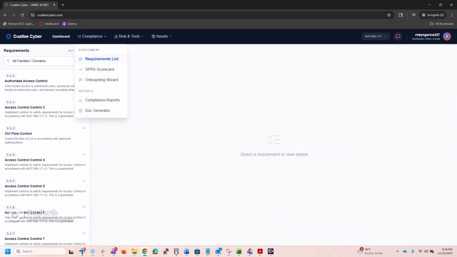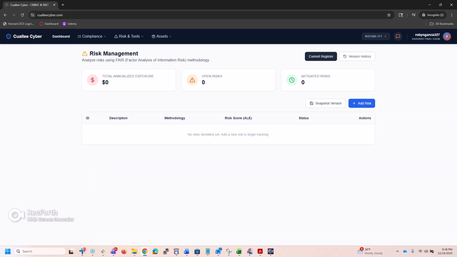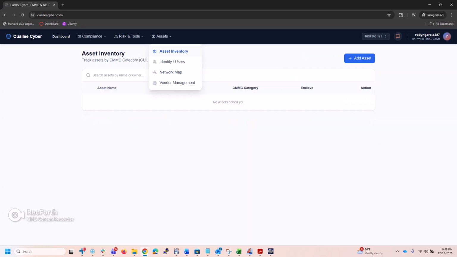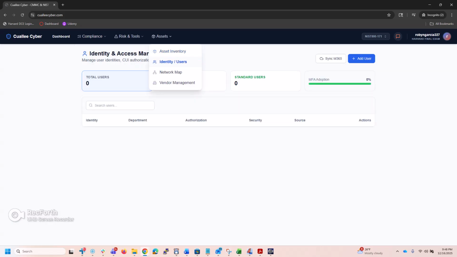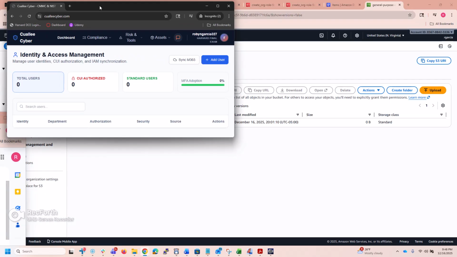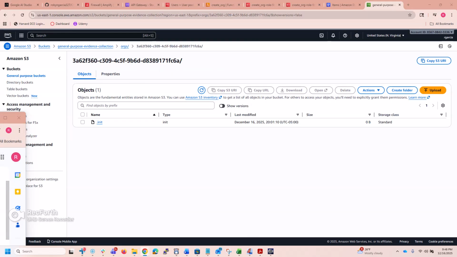We have one here. That's my email address that we signed up with. And now the same thing: I can click around, I can do whatever I want. I can add things, I can start a risk register, I can go through my assets. You saw it was in the other tenant, but it's not in this tenant, so it is separate, which means that our storage separation is working as expected. We can do all kinds of different things, but let's go ahead and get that out of the way now.